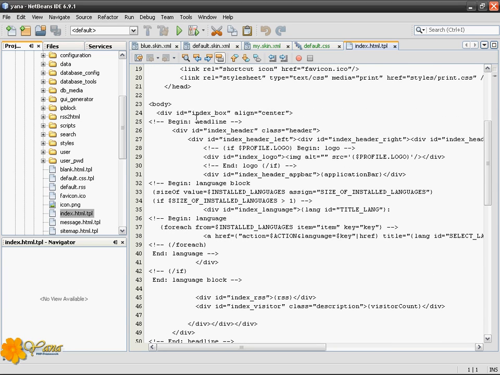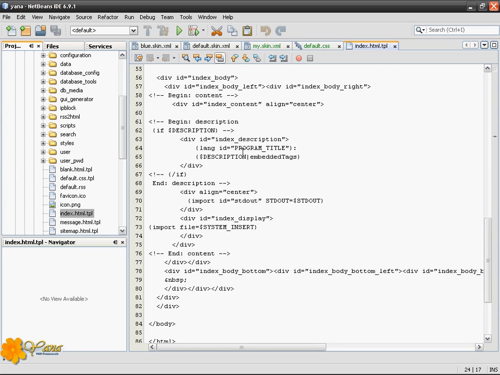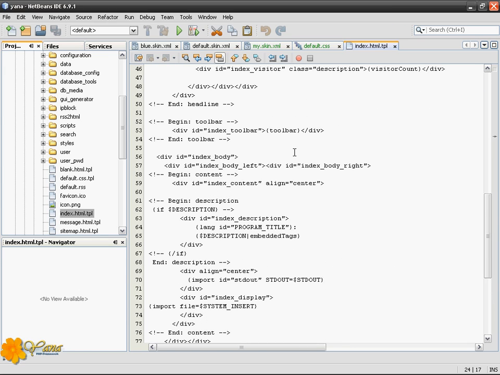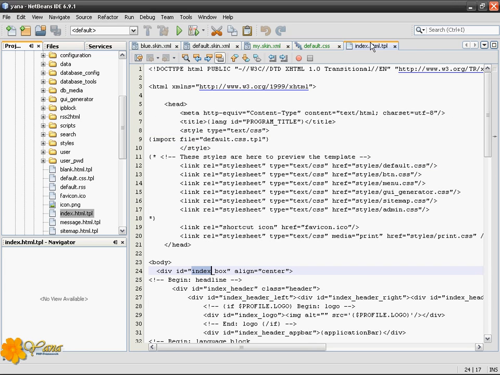Nothing surprising at this point. You can see that there are many ID and class attributes here, which you may use for your style sheets.